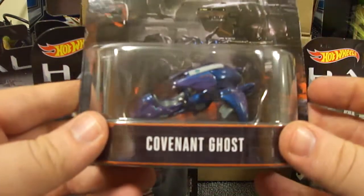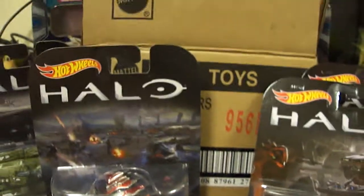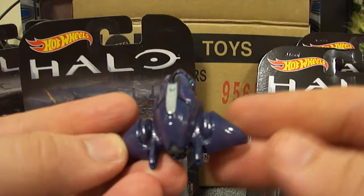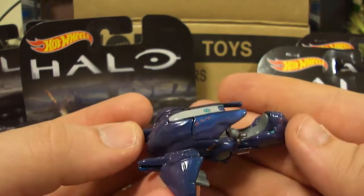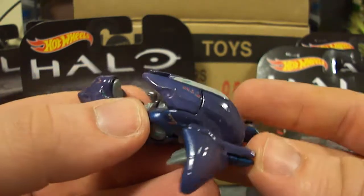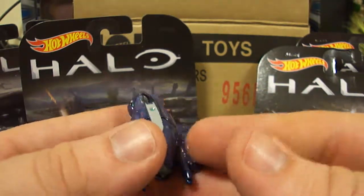Next up we're going to have the Covenant Ghost. It is also really nice — oh, let's knock over the camera! Sorry guys. It's going to be a little closer up view because the camera doesn't want to stay. Here is our Covenant Ghost in all of its beauty. It's really nice — you can't see the fineness of the paint until you have it in hand. This in general is really small. It does have a lot of detail, but I don't know if this would be worth even $5 in my opinion, with the amount of metal you get. The name is really what you're buying when it comes to Retro Entertainment.